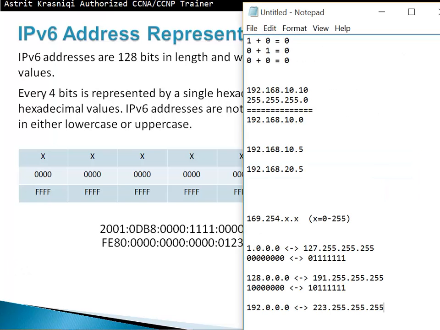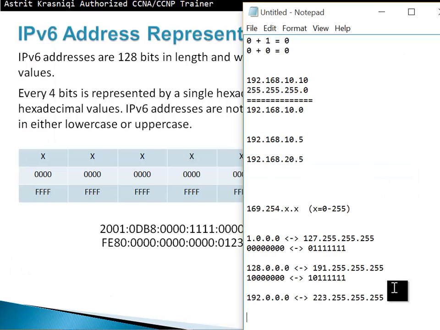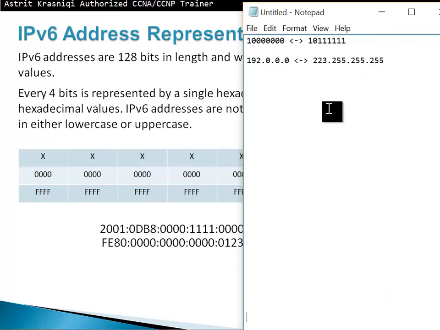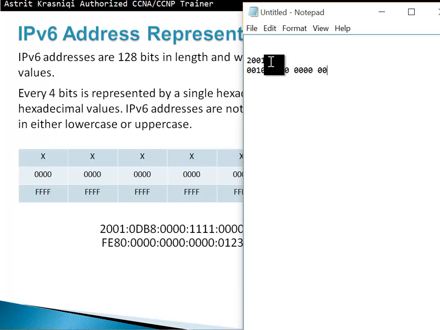Let me bring the notepad here and make some space. For example, IP address 2001 is represented in hexadecimal. So when we look at hexadecimal, 2001 is actually like writing 0010 0000 0000 0001.